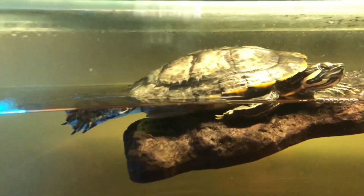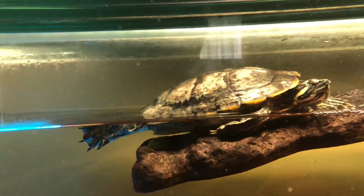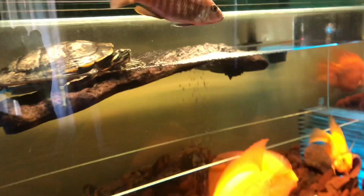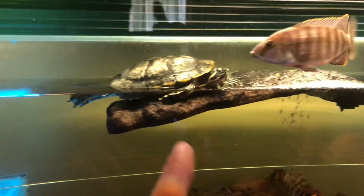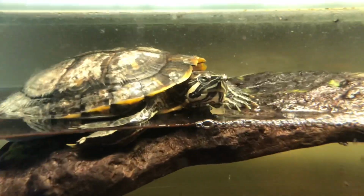It is kind of coincidental, isn't it? Look how funny she is. Sometimes she likes throwing her legs out and she'll swish them around in the water. It almost reminds me of when you took swim lessons and you'd hold on to the kickboard and kick with your legs. Sometimes she does that and she'll move it across. It's kind of funny, but yeah, she's a real character.